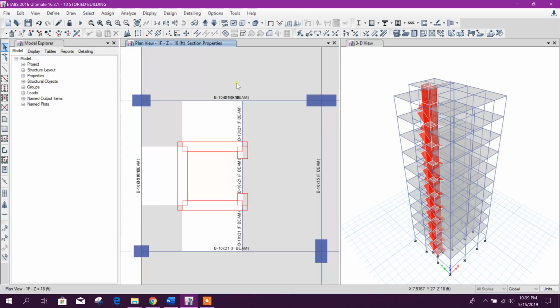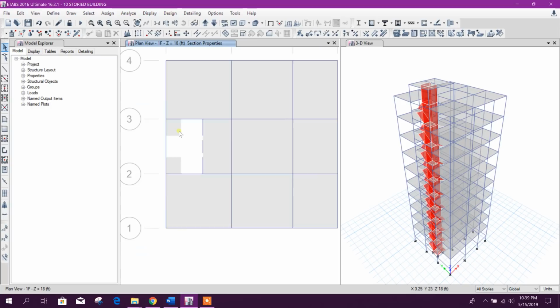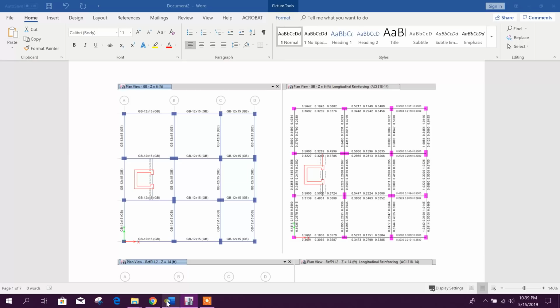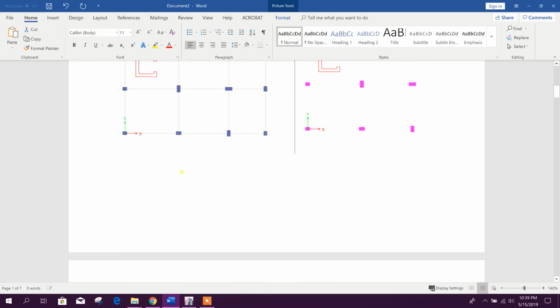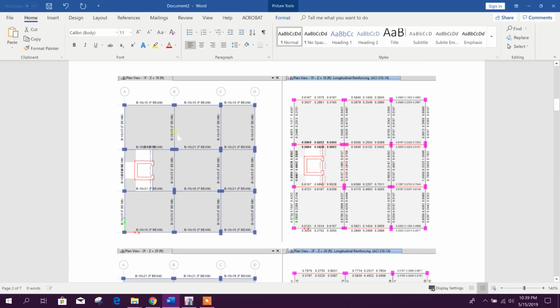Now in the case of floor beams we will go to the first floor view.